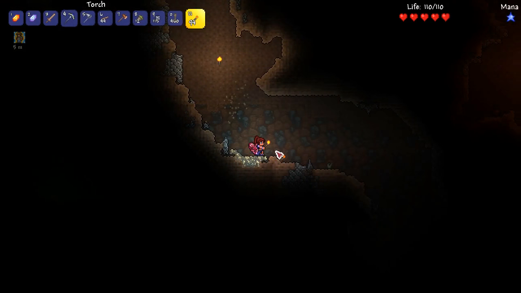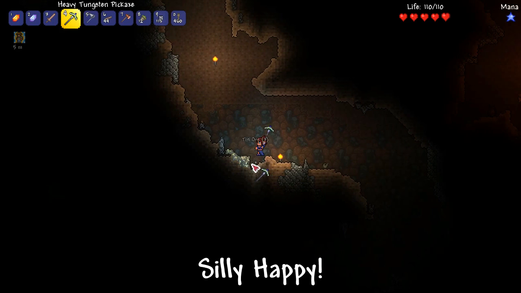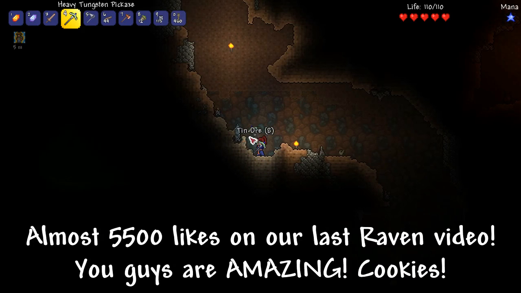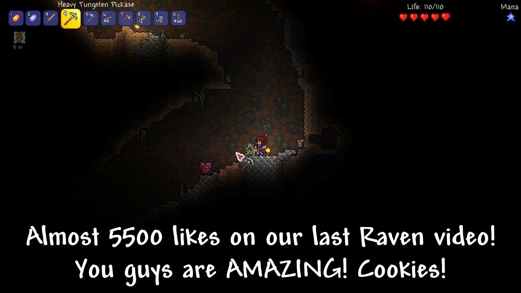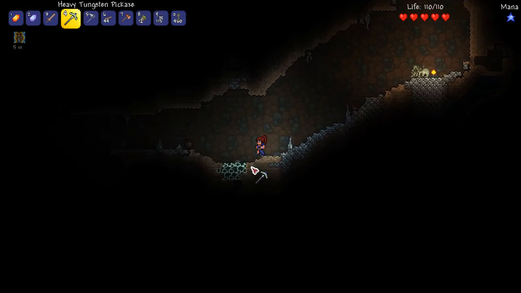Oh, goodness. Okay, yes, life crystal. Cool. And we found some tin, and you guys might be like, Happy, why are you excited about tin? But we got a bunch of topaz, and I can actually make a topaz wand. You only need tin for it. A life crystal again? That's awesome. Yes. Oh, so good. And there's some tungsten. Yes. Okay, let's get that.